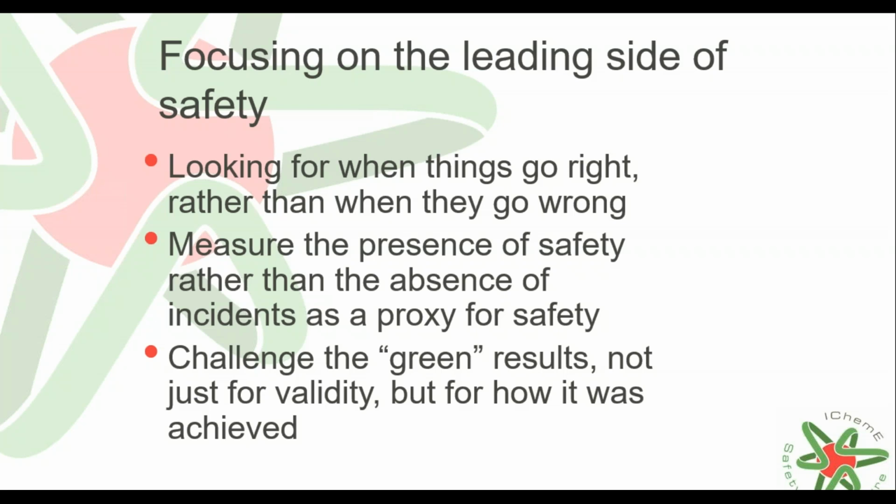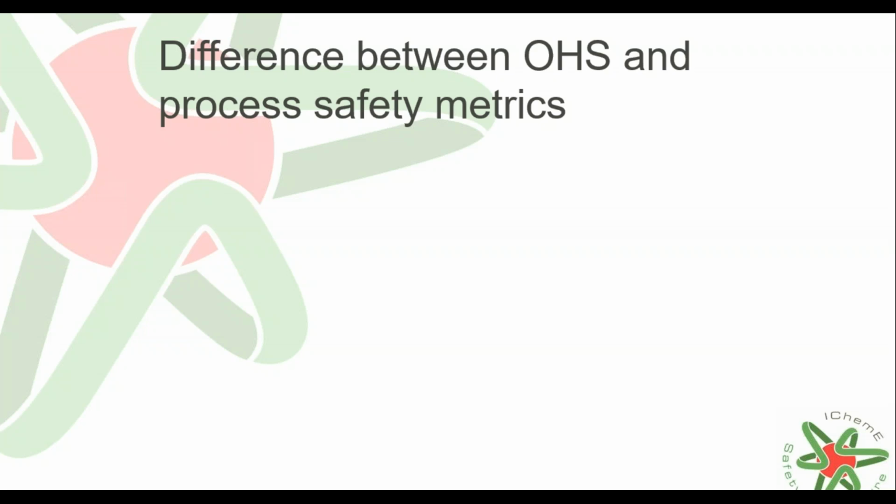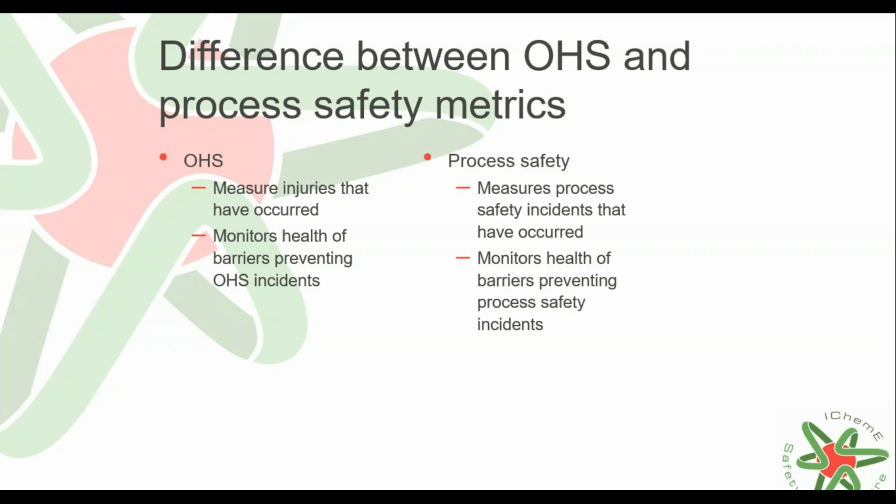So that's why it's really crucial to check from time to time and understand what you measure and why you measure that performance in your operation. Understand your numbers, understand your colors, and why you are measuring them. And now I would like to give the floor to Steve, because he will explain the difference between occupational health and safety and process safety metrics with an example.